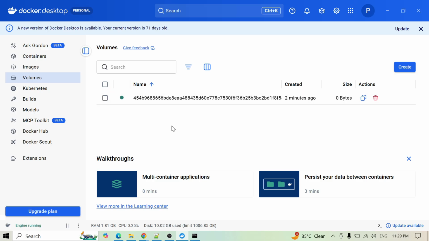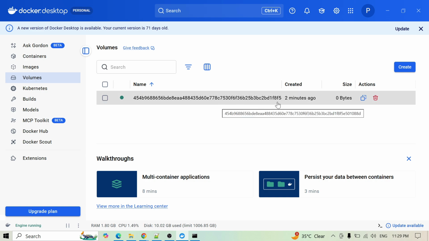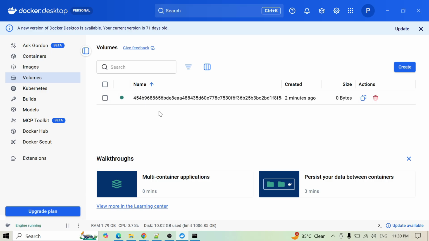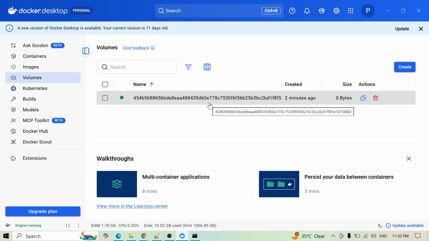But the problem with anonymous volumes is that their names are not meaningful and they become difficult to manage later. This is why in real-world projects we generally create and pass our own named volume manually. Instead of relying on Docker-generated anonymous volumes, we usually create our own named volume and map it explicitly to the Postgres data directory.